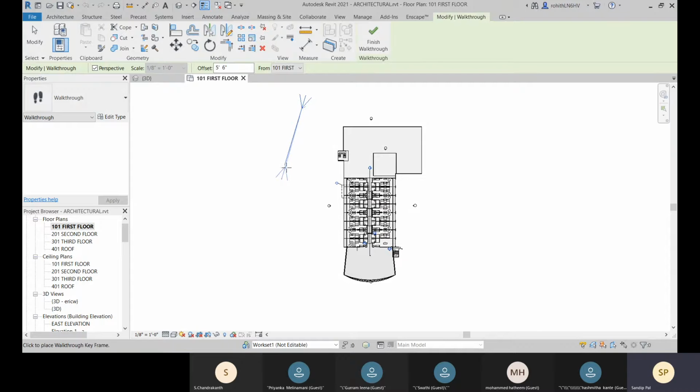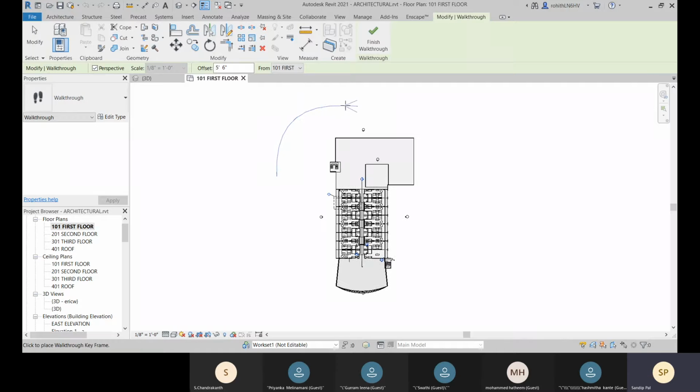So this is your start point. You have placed the camera, and the second point you are placing the camera, and then the third point, then the fourth point, and all the points are like creating a path. It is similar to creating a spline in AutoCAD.